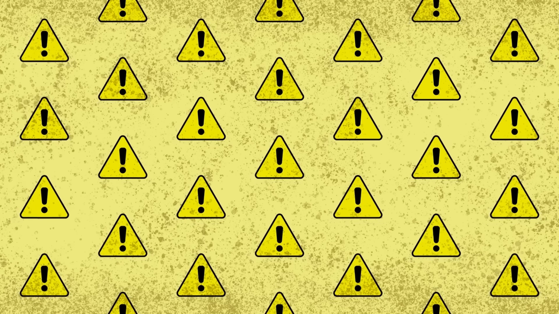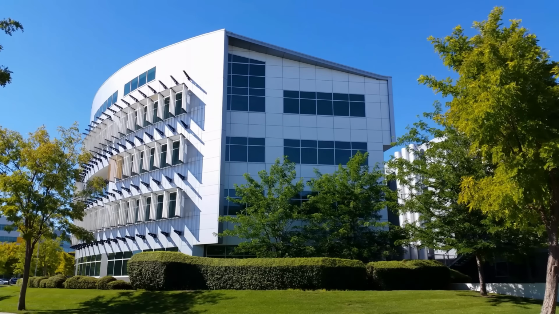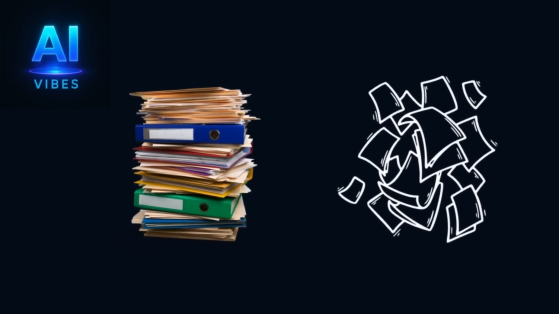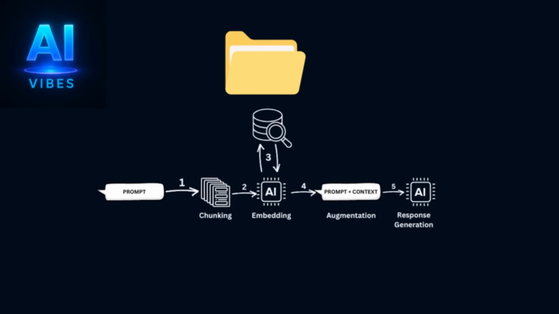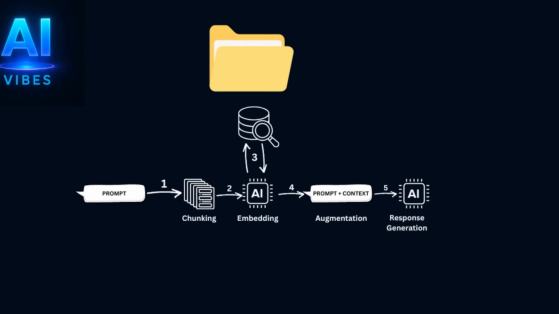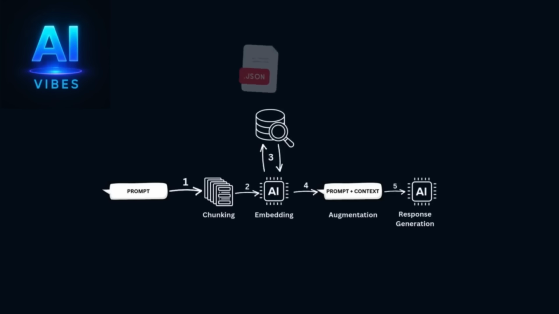But that doesn't mean it's always easy. Like any system, RAG has its own challenges, especially in enterprise environments. Data quality. If your internal content is messy, noisy, outdated, or inconsistent, RAG will reflect that in its answers. Garbage in, garbage out, just faster. Multimodal data. Most RAG systems work with text, but real-world data often comes as scans, charts, slides, even audio and video. To use those in RAG, you first need to convert them to text using OCR or similar tools. But here, a lot can go wrong. And poor conversions mean poor AI answers.